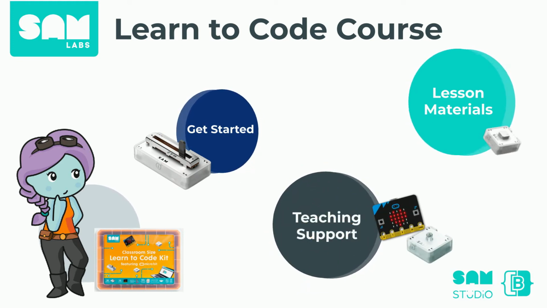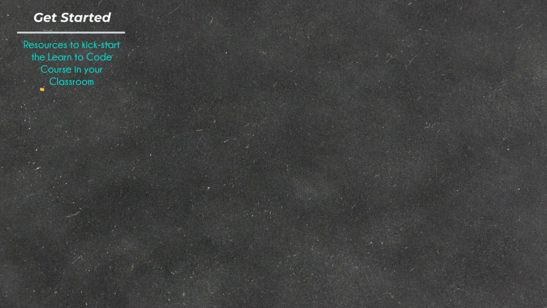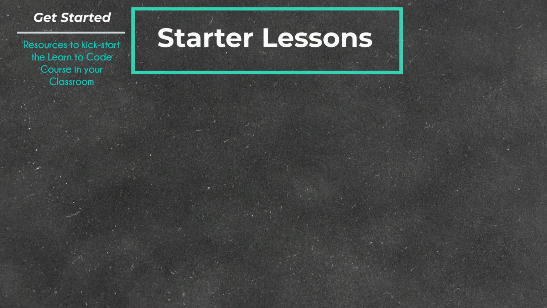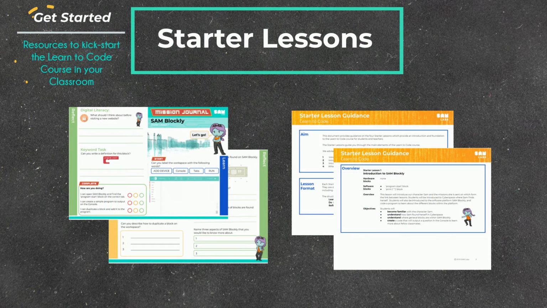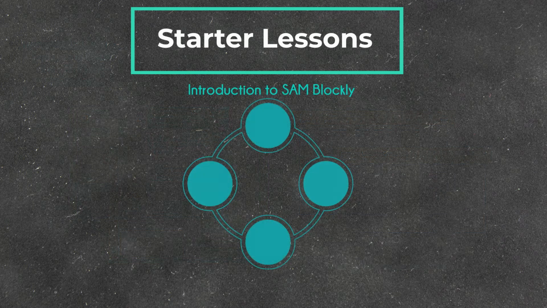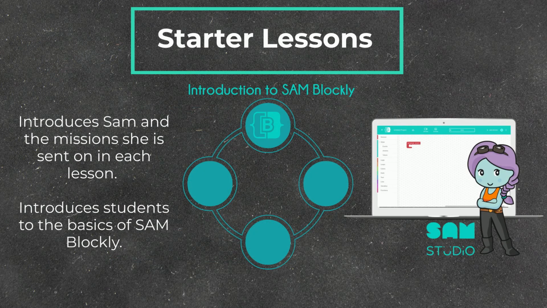Our first stop will describe the starter lessons, which each introduce a core part of the course. Each have an accompanying mission journal for students to engage with the learning journey right from the first starter lesson. Setting the scene of the dynamic character Sam, students will be introduced to Sam Blockly, our online block-based coding platform.